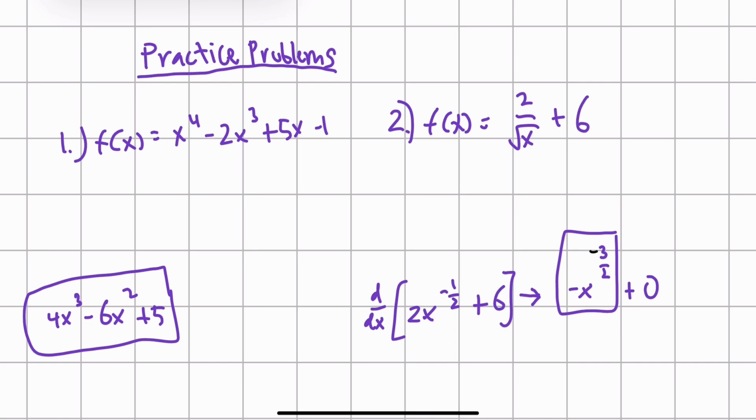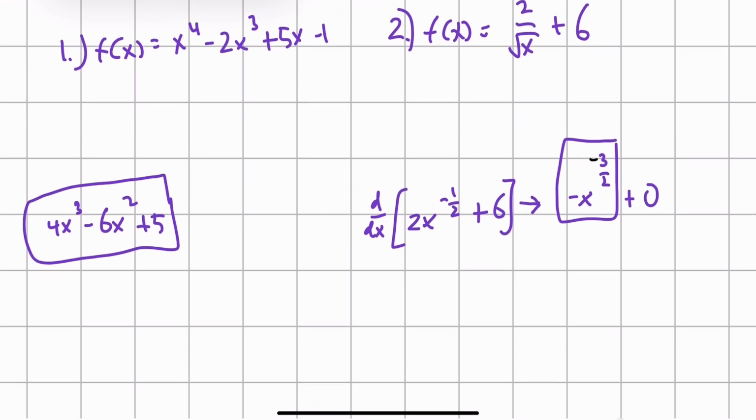Now knowing the sum rule, we can take the derivative of each term separately. For our first term, we'll bring the negative 1/2 down, which becomes negative x, and then we subtract 1 from the exponent. Negative 1/2 minus 2 over 2, that gets us negative 3 over 2. So our first term is negative x to the power of negative 3 over 2. For our second term, we know the derivative of a constant is always 0, so that just gets eliminated, leaving our final answer as f prime equals negative x to the power of negative 3 over 2.